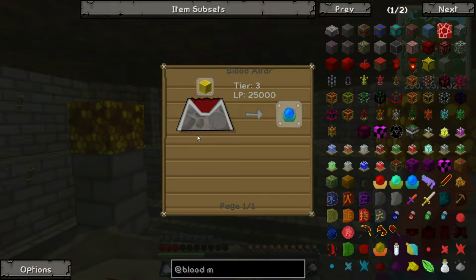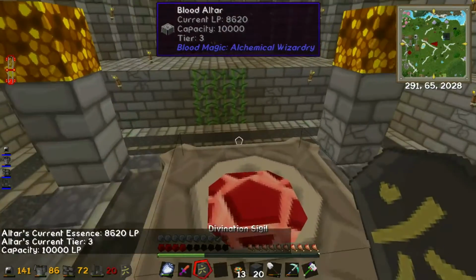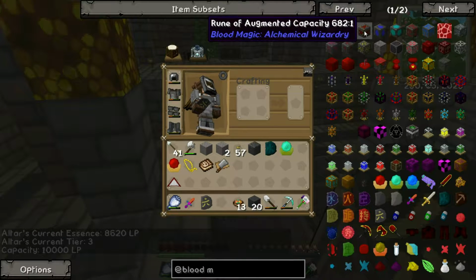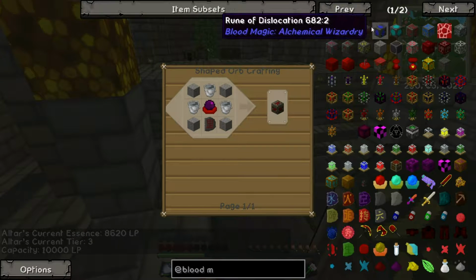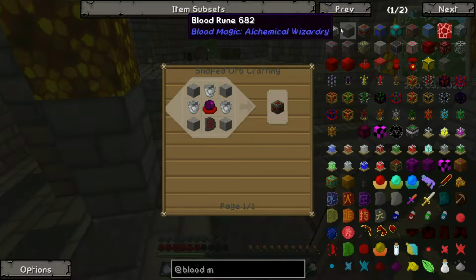and it also means I can get the next tier blood orb, which is magicians. That's right, but it requires 25,000 life points in my altar, and as you guys can tell, my current capacity is 10,000, so I'm going to have to make myself some, I think it's augmented capacity runes, which increase the amount that my blood altar can hold.